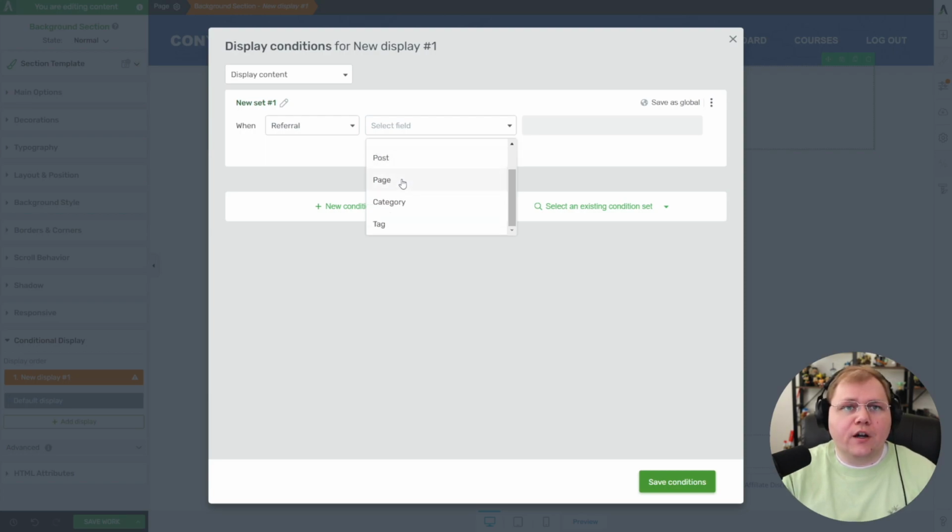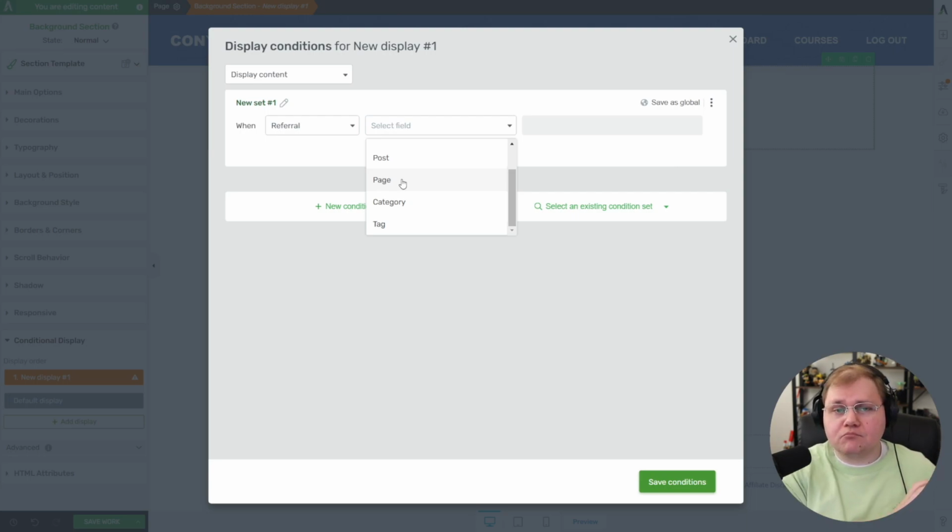If someone went from one page on your site, so for example, if somebody was on a course sales page and then they went to my membership sales page, maybe on my membership page, I have a conditional display section that knows they came from a course page. So it knows they're looking at something more expensive. So maybe I change the wording of that box to convey the fact that they're getting so much more than just one course.